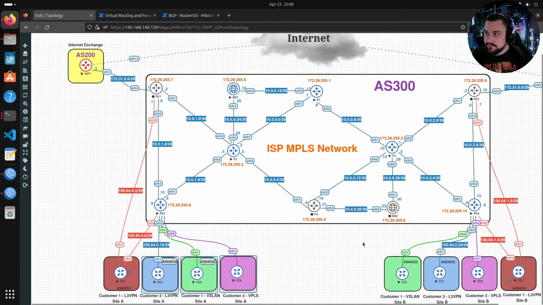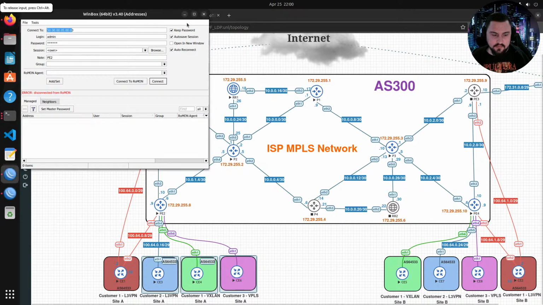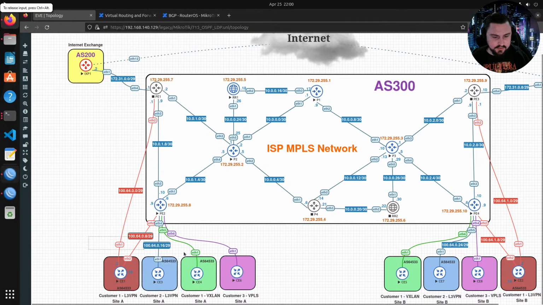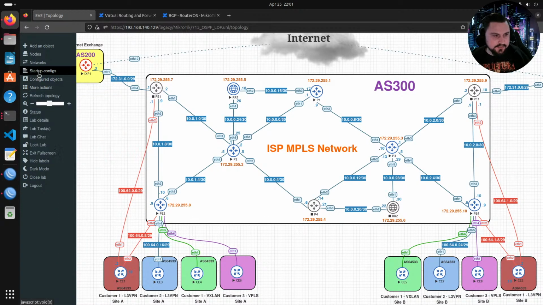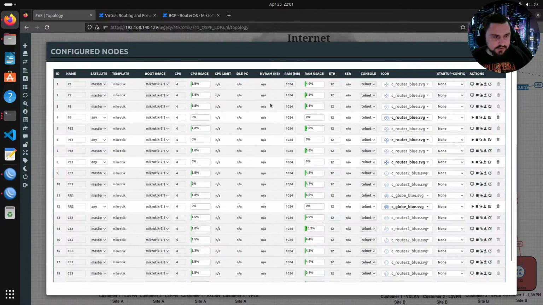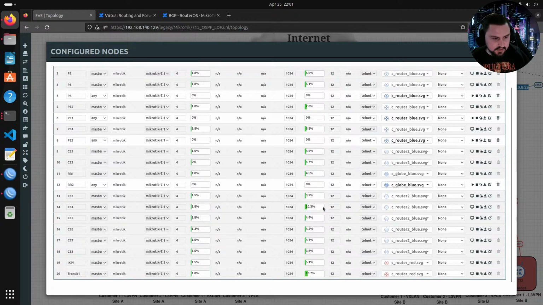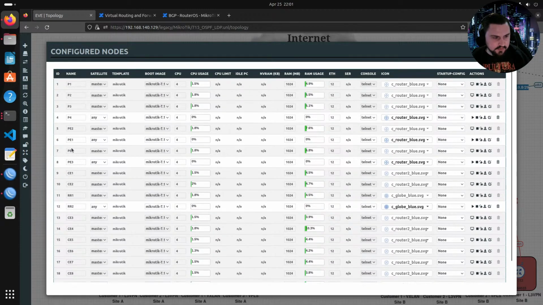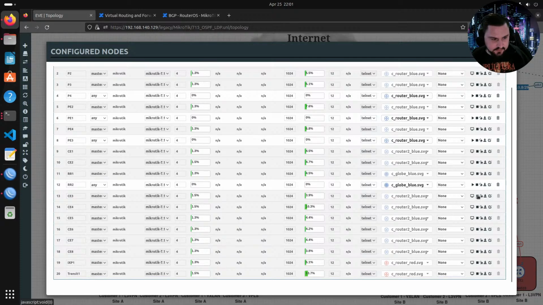Oh, refresh. Okay, just grab these. Actually, I could just do this from the nodes. I could just go into the nodes themselves, and I can just quickly stop all of the stuff I don't need. So CE 1 and 2 I want. So stuff like the CE3, CE4, these devices can come down.